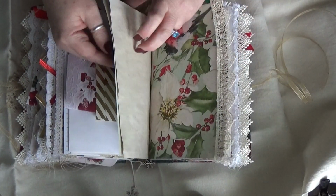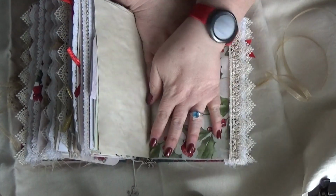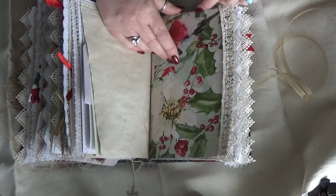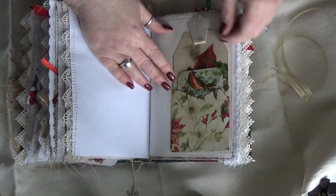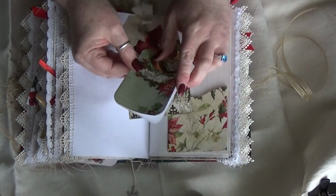Ledger. This page is upside down. Don't tell anybody. Shh. It's upside down. I think the bird's doing acrobatics. Didn't realize it until I started filling the journal. Like, oh well, it's staying that way.